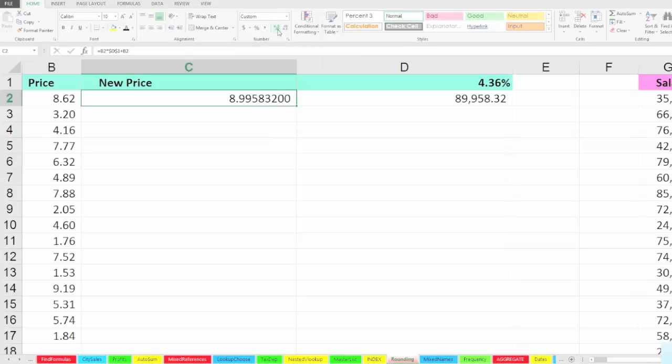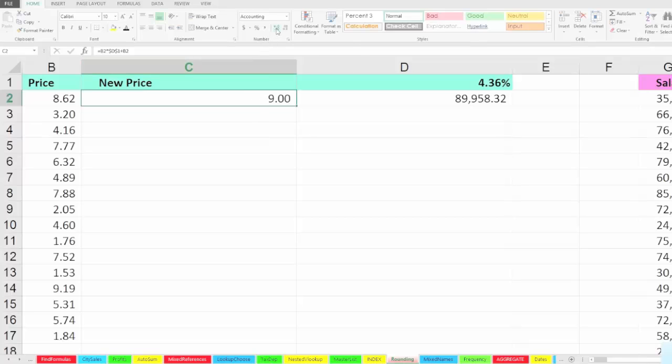Notice nothing's changing to the right. Here's the real answer. And possibly the person who wrote the formula, I doubt if the person ever saw this number. If he or she had displayed more decimals, might have seen something like this, but I've heard people say, well, just round this off. Let's just decrease the decimal. Okay, looks good. We're all set. No, you're not, because you really didn't change the value. You simply changed the display.